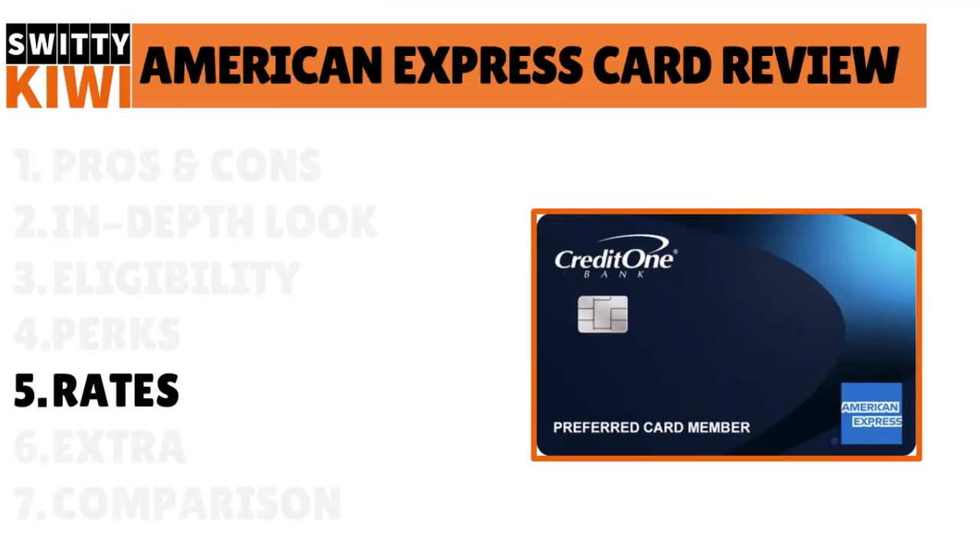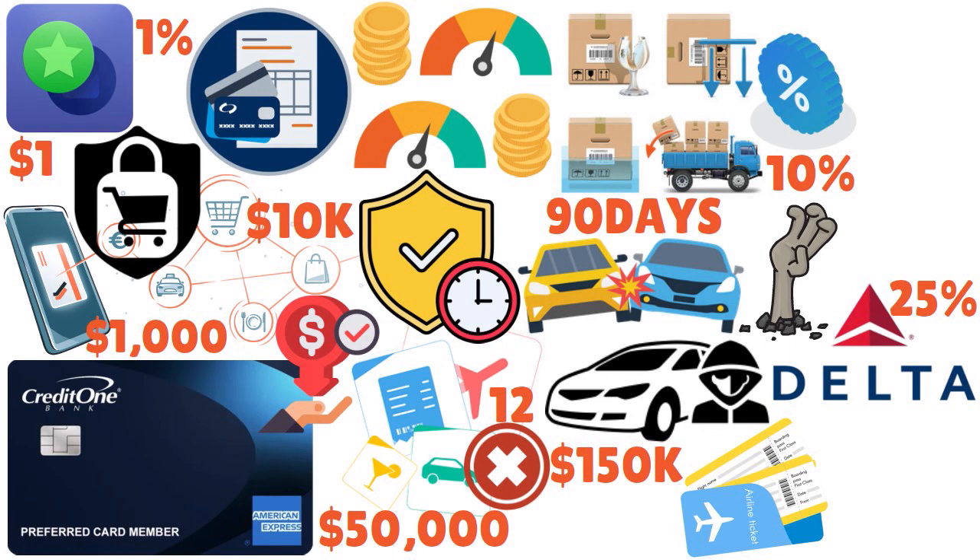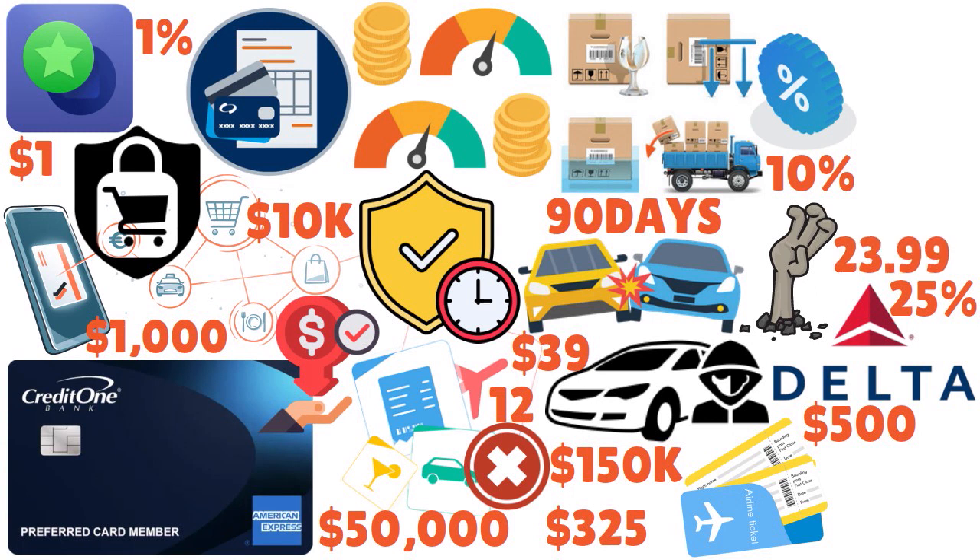Let's talk about the rates and fees. You need to pay attention to both. The annual fee is $39 — this is not a deal breaker, but the low 1% cashback rate could make it hard to make up that fee, since you would have to spend $300 to $325 a month, which could be particularly hard considering the minimum credit line of $500. The APR is 23.99% variable — this is kind of high, but it comes with the territory.